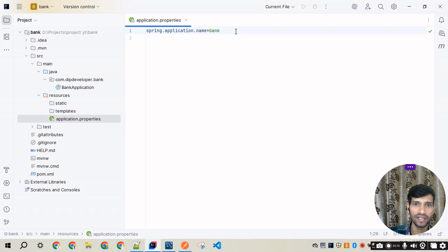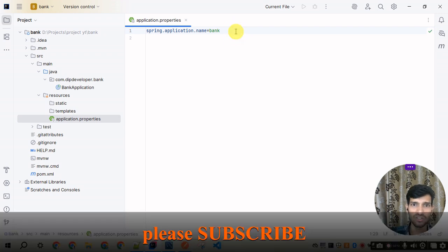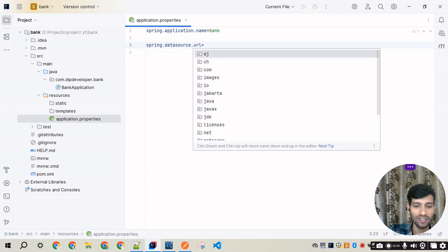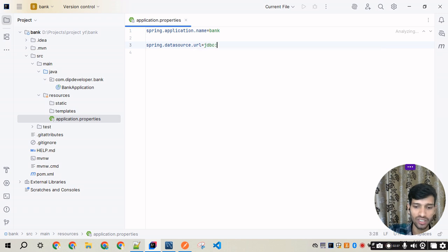I will be writing properties, the key value pairs, to connect this application with the MySQL Workbench or the MySQL server. For that we will be using spring.datasource.url. So we will mention the JDBC URL here, jdbc:mysql://localhost:3306.